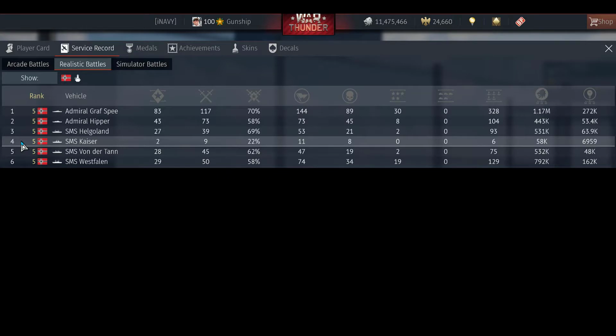So this is what it looks like. And if you noticed, I've done 9 battles. Only won 2 of those battles. Win percentage of 22%. I died 8 times, and I actually only managed to sink 6 enemy ships. So not great. And if you compare it to my other stats for my other German heavy cruisers, battleships, battle cruisers, it doesn't look good. 22% against 58 at the lowest for one of the other ships.